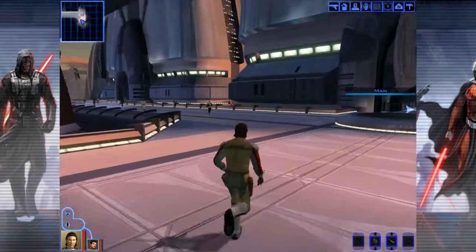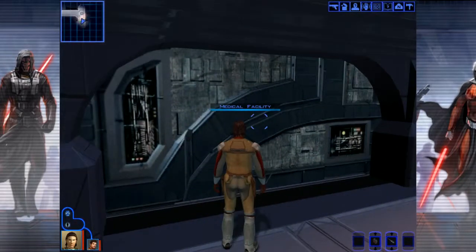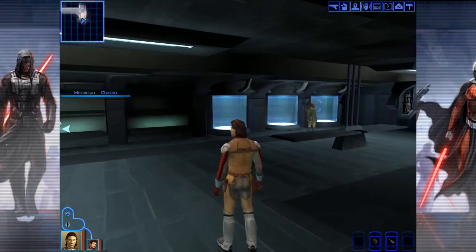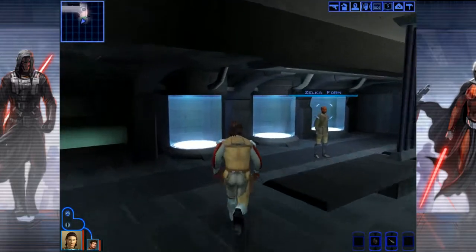Like a loan shark. Anyway, here we have a medical facility. Let's see what we got. We got a medical droid, we got good old Zelka Thorn, and Gurney! Let's talk to Zelka.